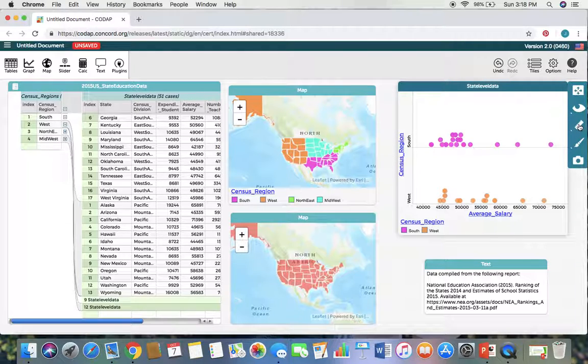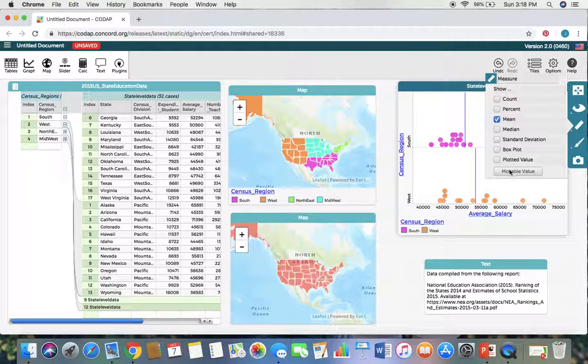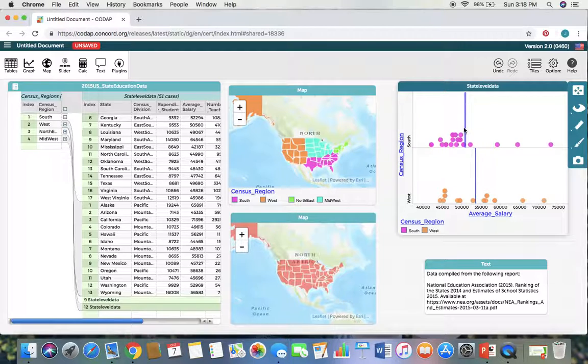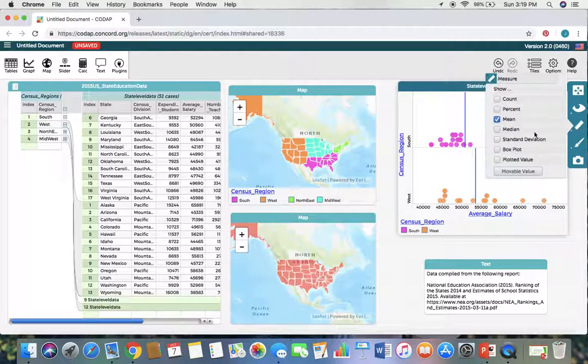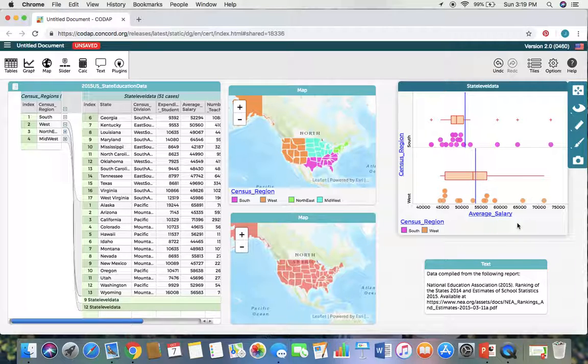To really examine this, a couple of things that we may want to look at. First, the mean, which is clearly higher in the West, closer to 54,000, than the South, which is closer to 51,000. But you can't just go on this data, the mean, and make a decision because the variation and other center information might skew the data. And so as we're looking at this, I'm going to put a box plot up here, and you can see the data is indeed skewed for both. You can see this one has a long tail on the right, and this also has some outliers over here.